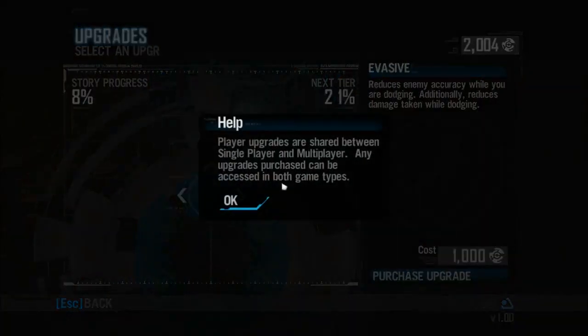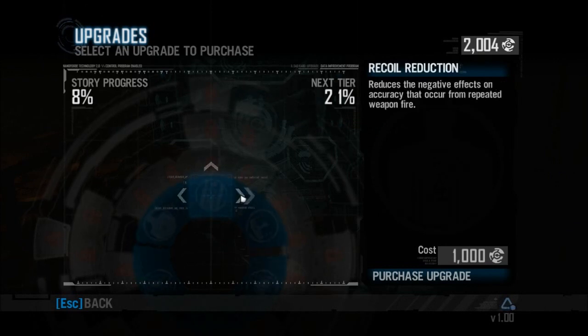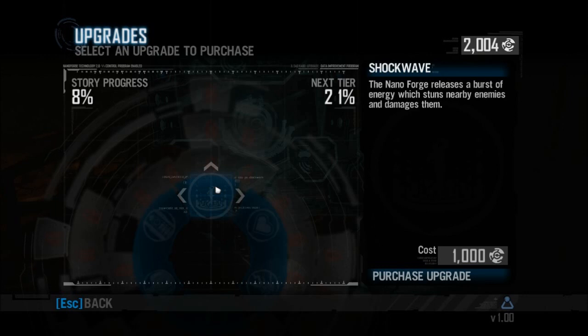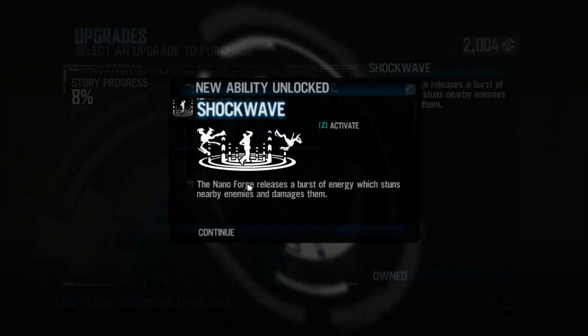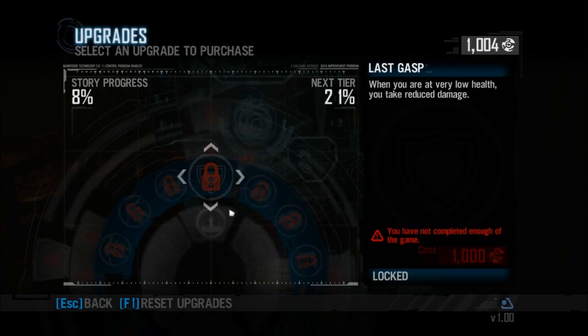And now we get to use our first upgrade station. And first upgrades, I'm going to get our shockwave, which is an excellent ability to have, made more useful later by further upgrades we'll be getting. And the health ability, or increased health.